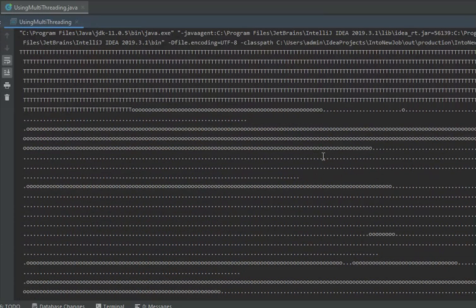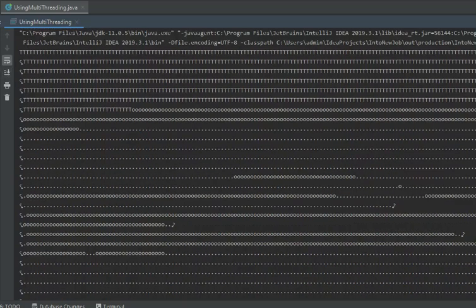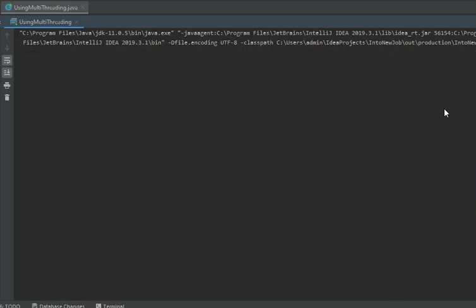Fantastic. Look at this. Every time you run this, there's going to be a different answer because that's how multi-threading behaves. You never know which thing is going to run first; whatever gets the CPU first runs first. Let's run it again and see. Yeah, you see, every time you run this, it gets a different answer. But all three are interleaved and happening together, and that's why this is our first multi-threaded program. Thank you.